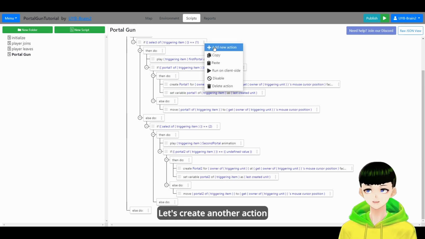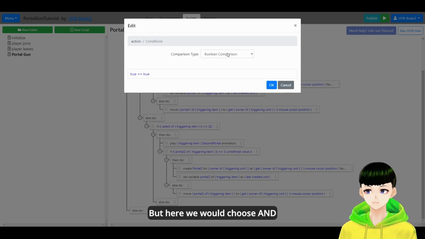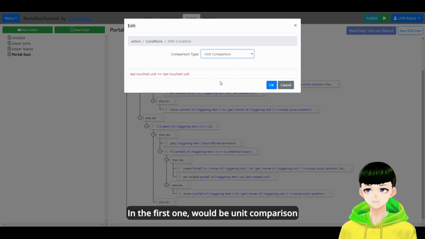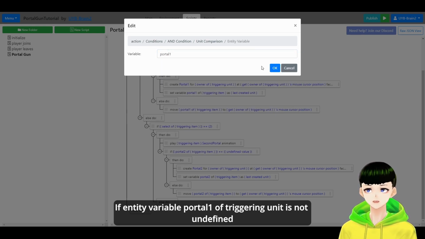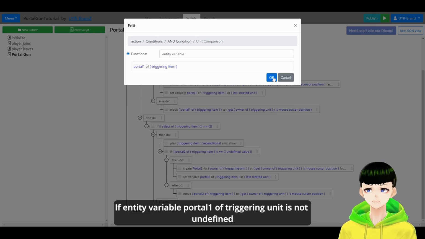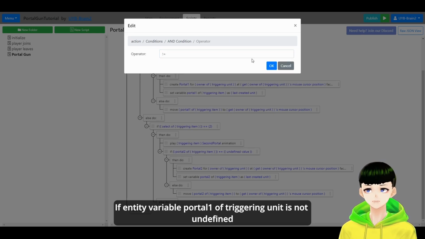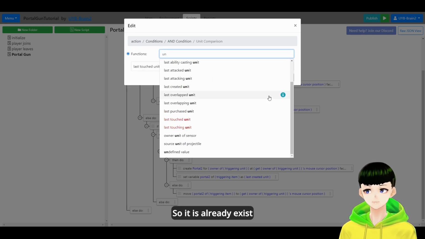So let's create another action. So we'll make an if else then, but here we will choose AND. And remember, here is AND. And the first one would be unit comparison. So if the variable portal 1 of triggering unit is not undefined, so it already exists.